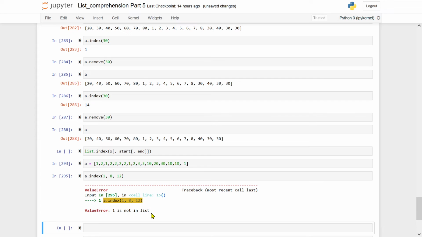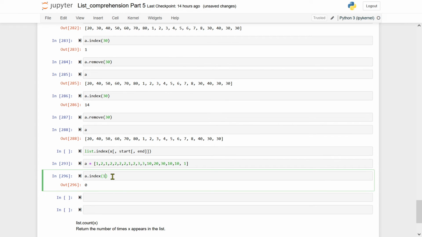But this should not be considered as a wrong message. You may say that, look, 1 is there in so many places and it's telling 1 is not in list. It is telling that from the 8th position to the 12th position, 1 could not be found. In this range, from position number 8 to 12, 1 does not exist. That is what it is telling. So if you keep quiet, it will tell you 0. But if you want to jump, suppose to the 10th position, it will jump 10 and go till the end. It is telling that in the 16th position, it got the value, right?